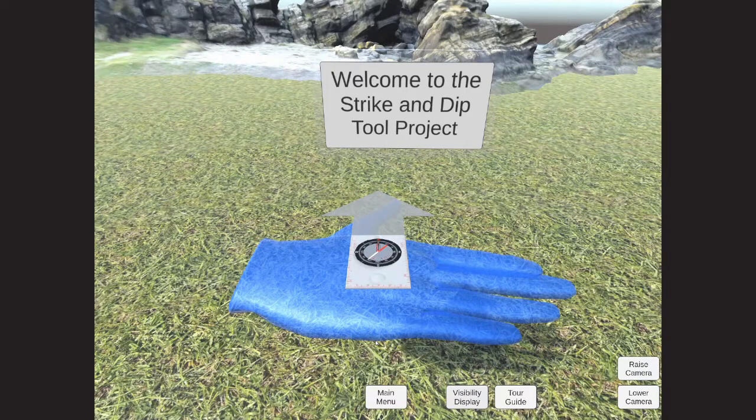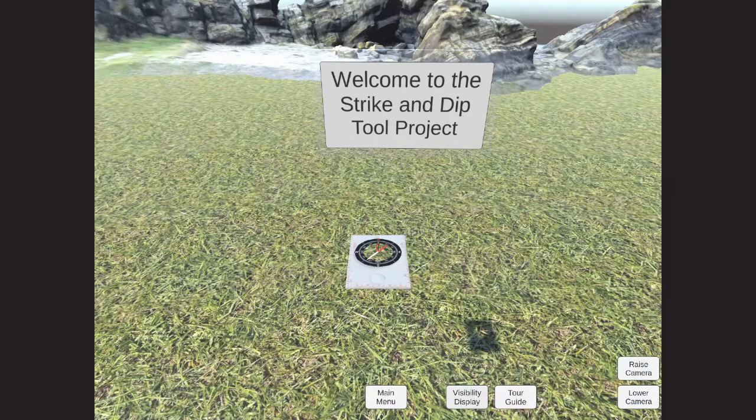The first element of the heads-up display that I will be covering today will be the compass tool. The compass tool is the primary object you see here in the center of the screen, and it is made up of a couple specific components. The first component is the compass body. The compass body is the square part of the compass that you can see right in the center of the screen at the moment, a gray sort of rectangle.